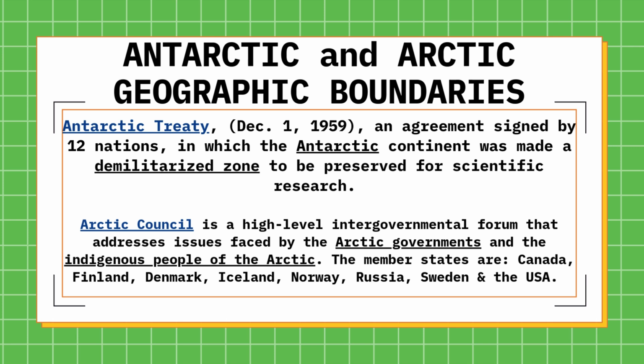Okay, so Antarctic and Arctic boundaries. Not all boundaries involve people. Some divide frozen frontiers of the world. For example, the Antarctic Treaty in 1959, signed by over 50 countries, keeps Antarctica for peaceful scientific research. There are no military bases and there is no claiming of land in this area. The Arctic Council: unlike Antarctica, the Arctic isn't governed by a single treaty. Instead, countries like the US, Canada, Russia, and Norway work together to manage resources and protect the environment. There's a problem with this. Countries are now competing for Arctic resources. As ice melts, we expect future conflicts over oil, fishing, and trade routes to ensue.